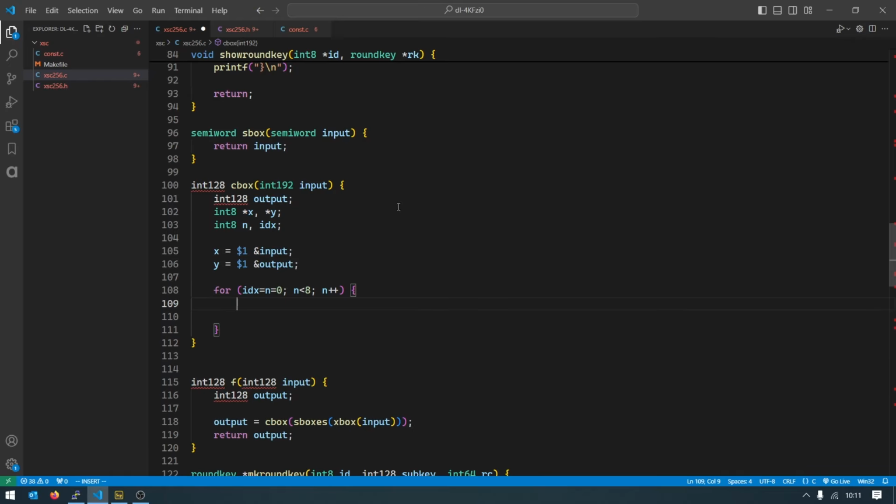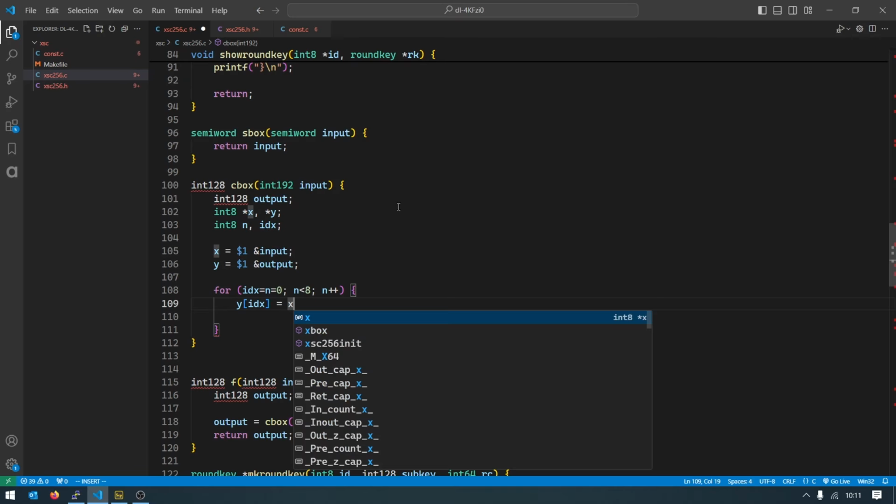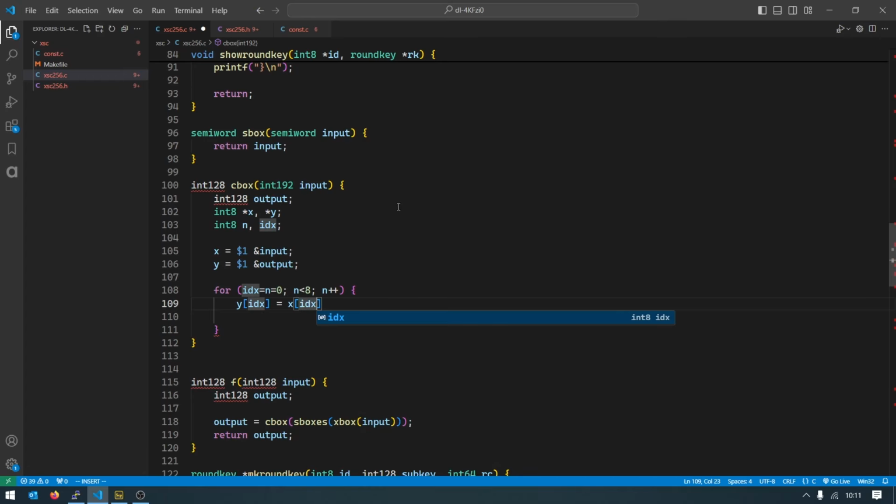And what we're going to do is we want to set y of that index equal to x of that same index ANDed with x with plus plus index.